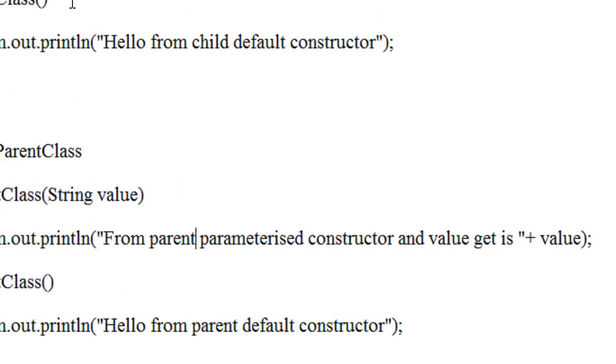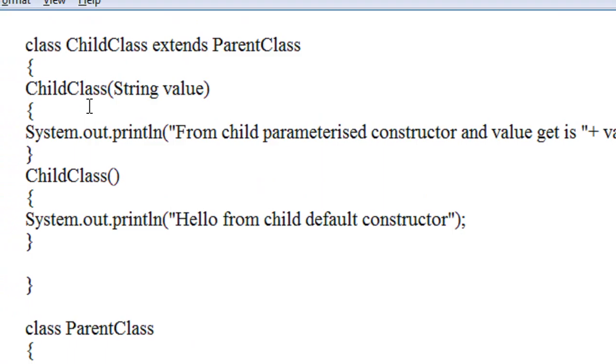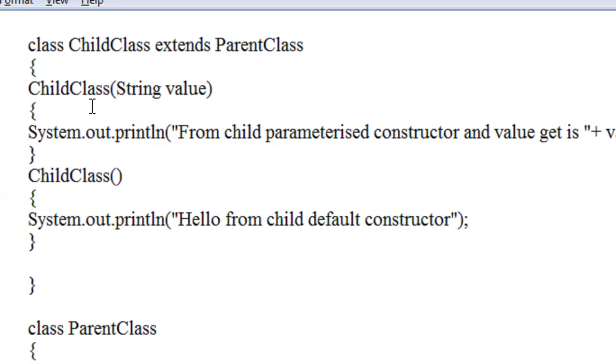Okay guys, now you can see that in both of these classes there is a parameterized constructor and also a default constructor.